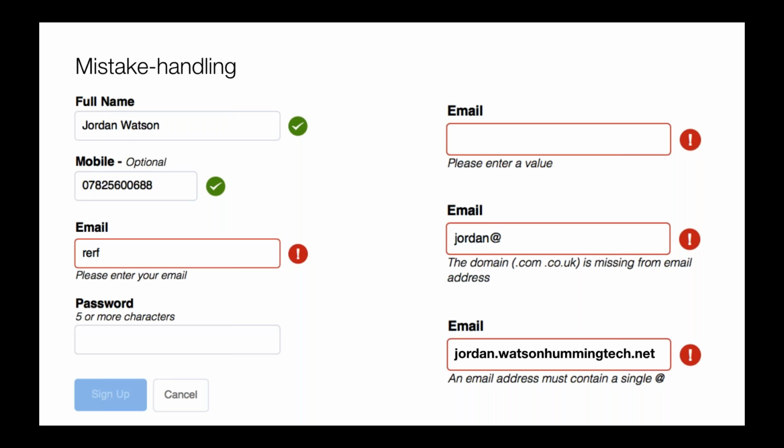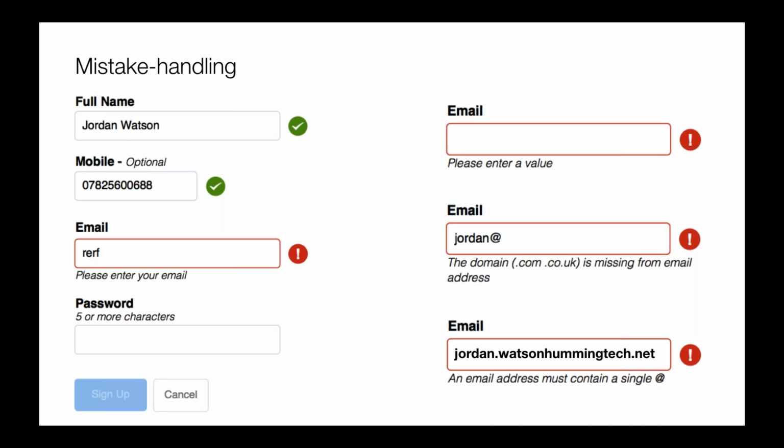On the left-hand side, we've got the simple error message, please enter your email. On the right-hand side, we've taken that error message and shown 3 different ways that you could elaborate further. So first of all, the user hasn't submitted any value at all, so a simple error message of please enter a value would suffice. Secondly, the user's entered their name, but they've missed the domain from the email. Again, it's more development, but it's in the realms of capability for FileMaker to work out that what's missing from this email is the domain address.